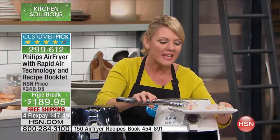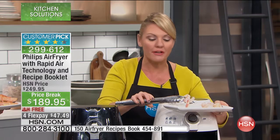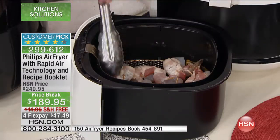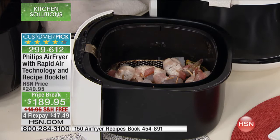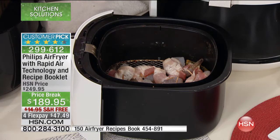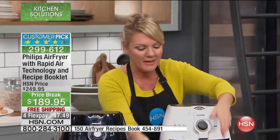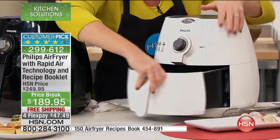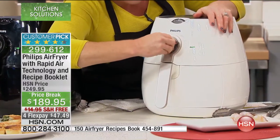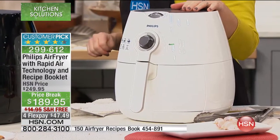What I've done with these is place them in the air fryer and let that circulating heat do the cooking for me. But because of the design of the mesh pan, any of that bacon fat is going to drain right off. If I were to broil these in the oven, they'd sit in the bacon fat and it would soak right back into the shrimp. That's more fat than I really need, but I still want that bacon crisp. I love the way the air fryer drains off everything because of the mesh basket. So 7 minutes, ready to go. We will have another fun appetizer.